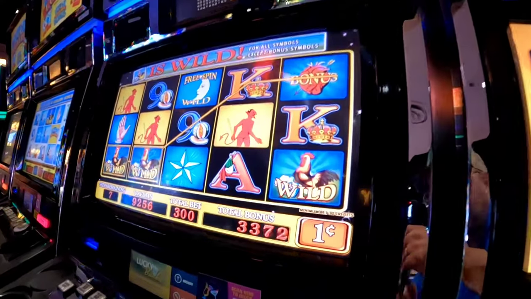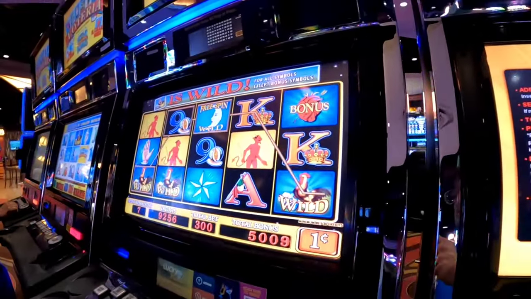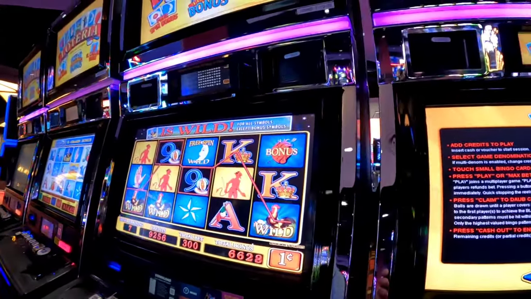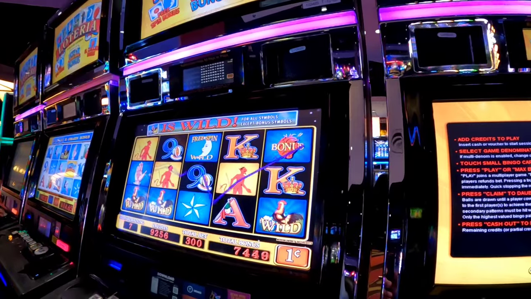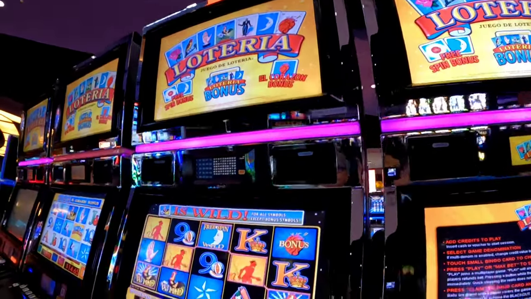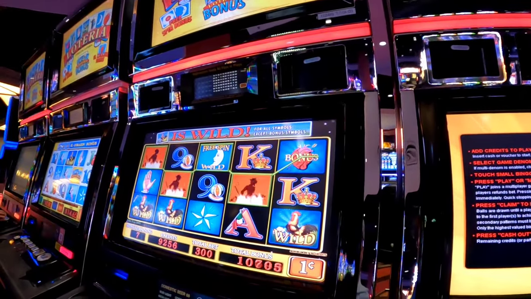Man, the screen's so small, you gotta be like right here. Yeah. It's the wilds. Loteria. This is the older version one. Usually it's been good for us in the past. We're just playing an older one.